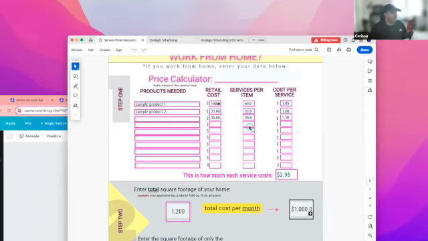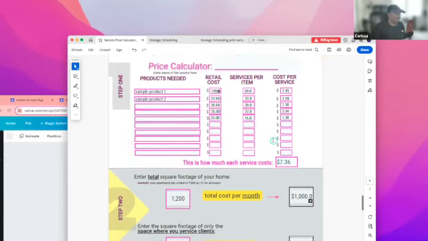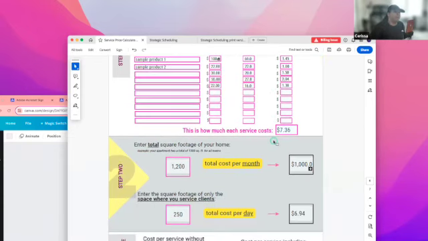And I'm just going to do a couple more. Let's see, 55. And let's say we've got 27 services out of that. And 22, again, I like that number. Let's say we got 16 services out of that. All right, so we got a good, decent number there. $7.36, right? Cool. So how are we doing this?